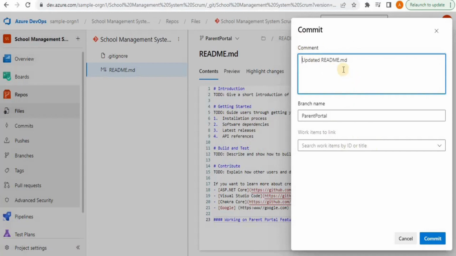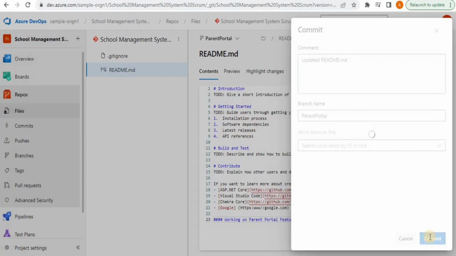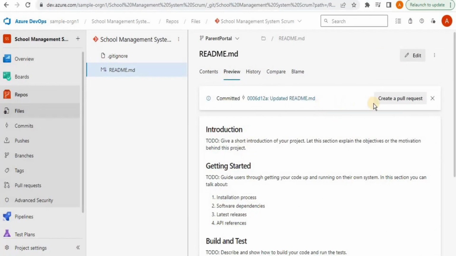You are encouraged to add comments to each commit so that each person, or the Scrum Master, or other team members, whenever they see a commit, know what is happening inside the commit. Then simply click on commit. And once you click on commit, you can see that you have an option to create a pull request. A pull request is actually a request to merge the changes that you have made in the feature branch with the main branch.